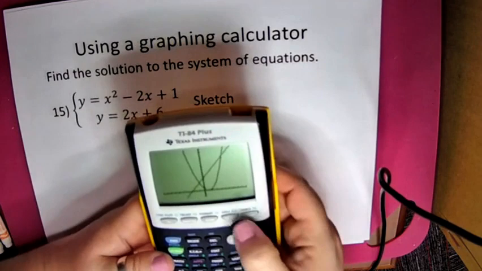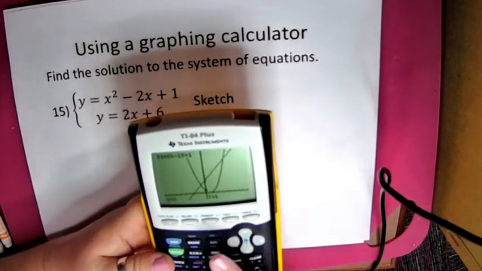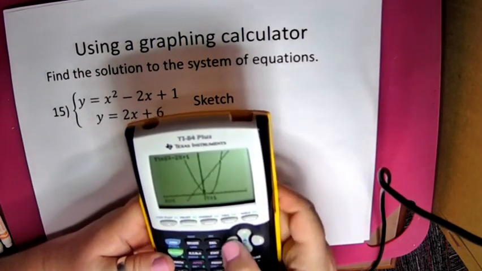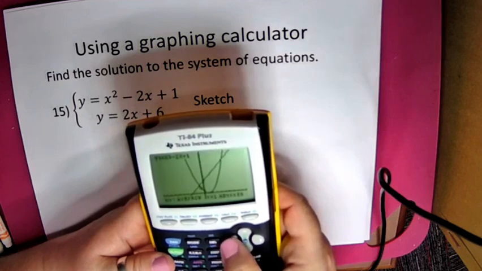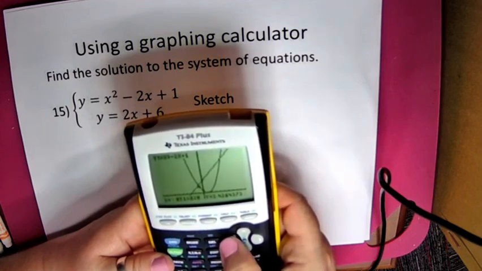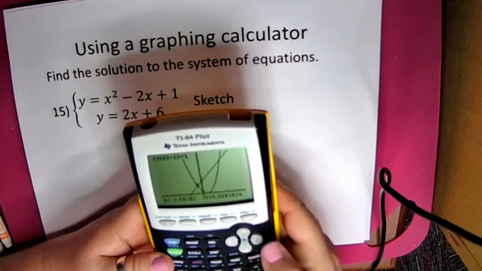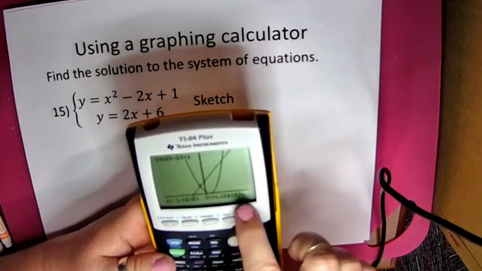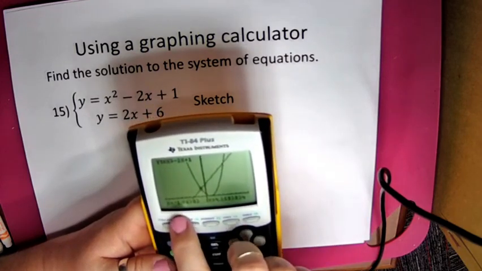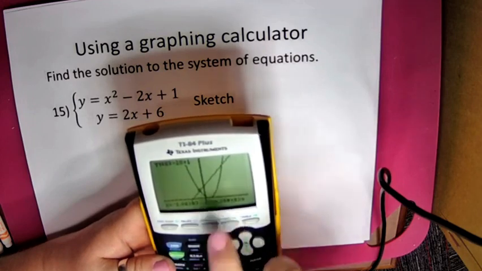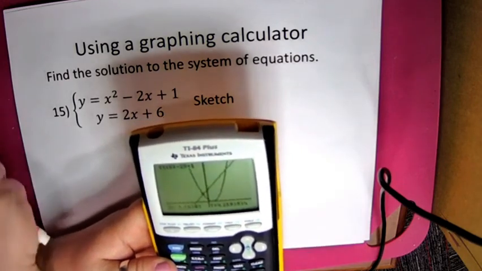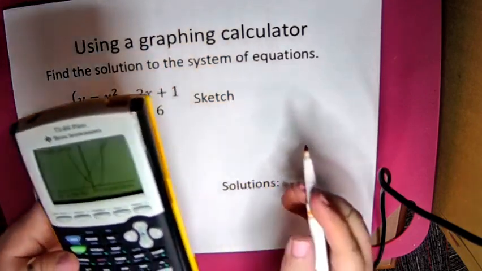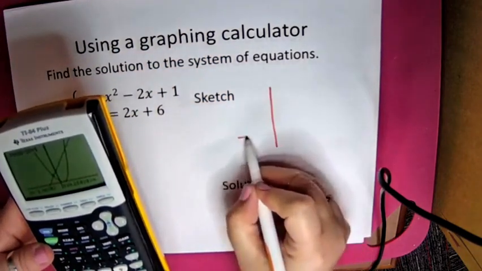There we go. So if I hit the trace button, you'll note that there's a little blinking light. I'm going to arrow over to one space where they meet. Now my numbers aren't perfect, but to me that looks close to -1 and +4. So first of all, you're going to sketch your graph.